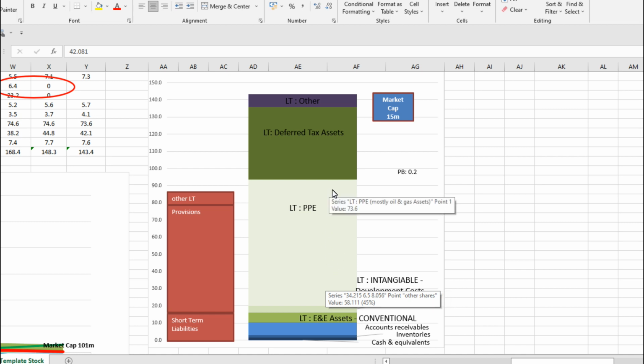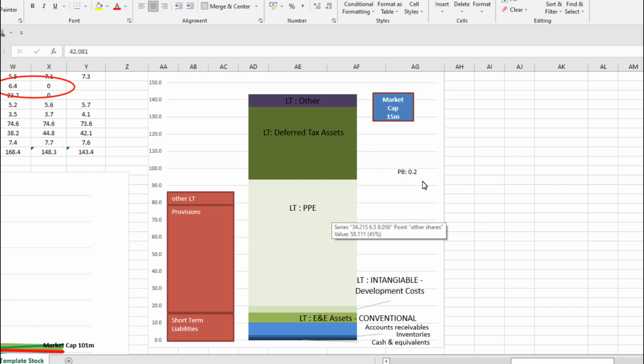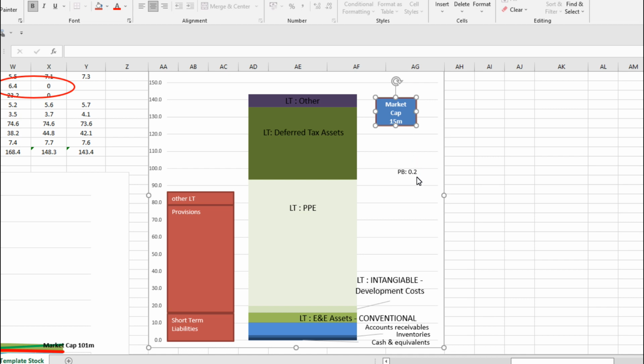But still, frankly, when we look at the market cap here, this company does appear to be undervalued based on their price to book. And even if you were to say that the PPE is all end-of-life wells, that the value is going to amortize away and there are no recurring revenues from those sites and equipment, even if you were to take away all this PPE, they're still kind of fairly valued.